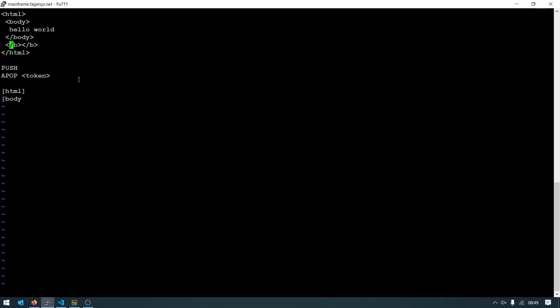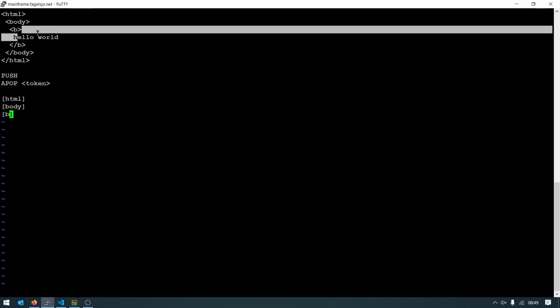Let's remove these B's. So this is, by the way, let's put it back. It's a better example than doing something with the HTML or body, because they don't really do anything, right? So our stack looks like this when we encounter the text token.